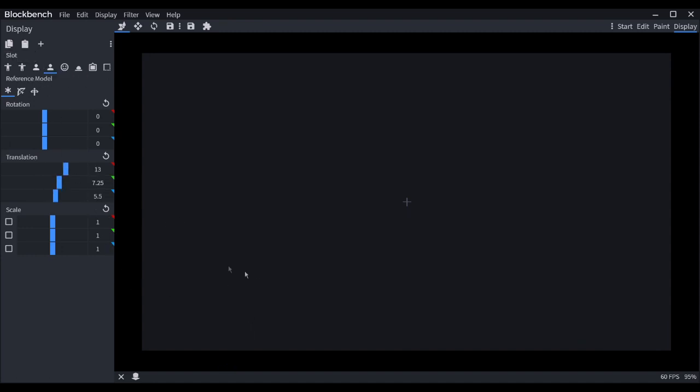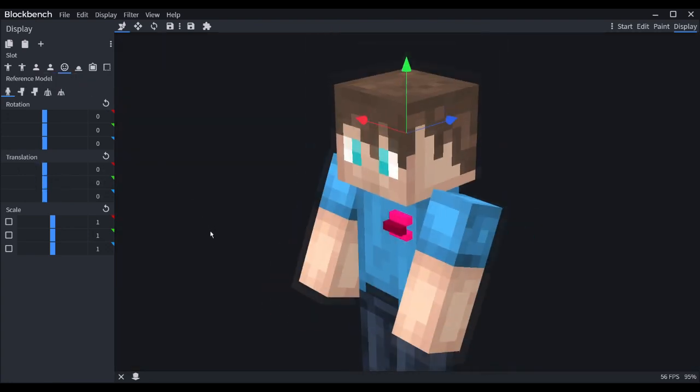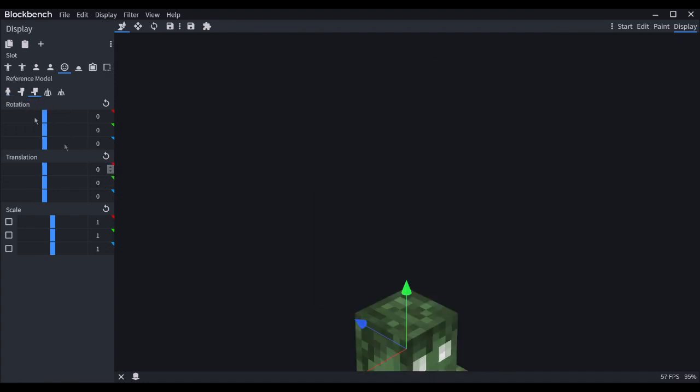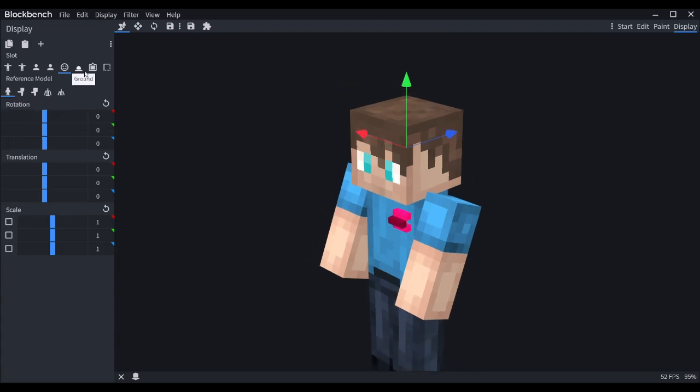Now, this is not how my mouse normally looks, it normally looks a lot better, but since I'm explaining this, I'm just trying to show y'all. Boop, boop, boop. See? There it is. These don't really matter over here. You could do it if you want, but it doesn't matter. The head, I don't really know how this actually works. I don't know if you just put it on your head or something like that, but yeah.